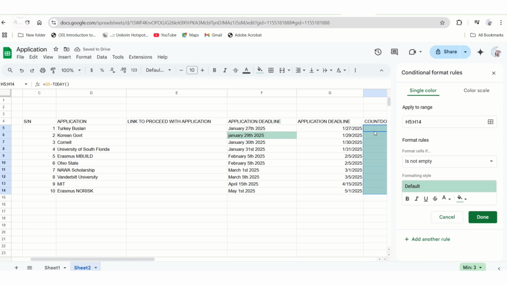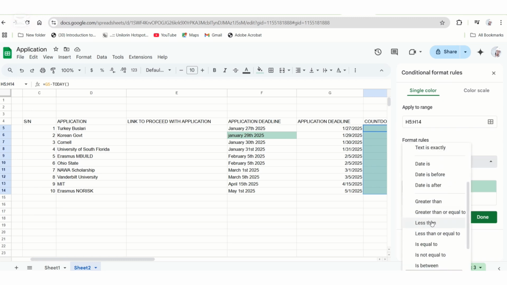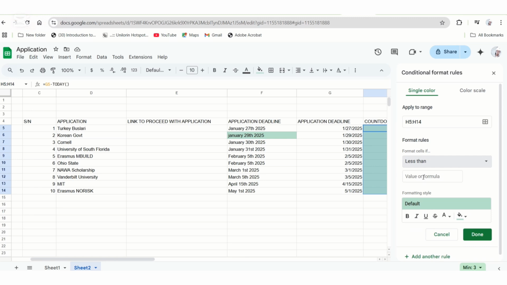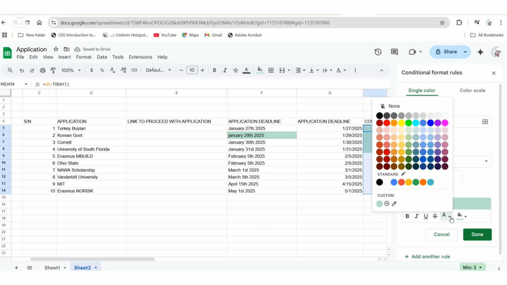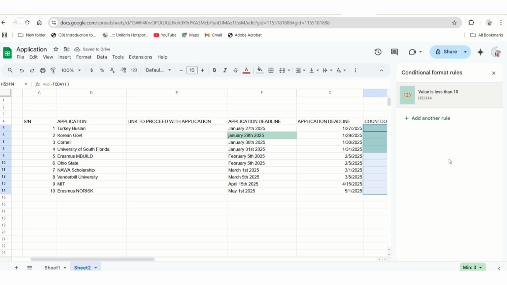I've already selected the range that I want to use, which is my countdown to application deadline. I'll say if it is less than 10, the number should be in red once it's less than 10. Then you click on done.